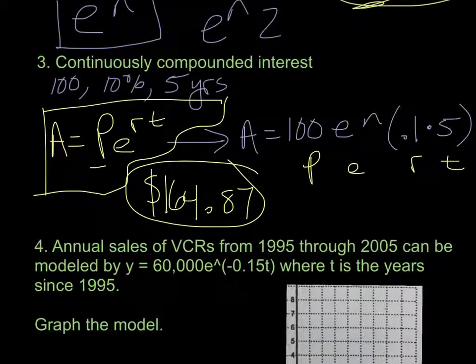Now, the thing about e is that it will show up in other kinds of exponential formulas too, because the reality is, take a chemical reaction in chemistry class. Chemical reactions don't just happen 4 times a year or 365 times a year. They happen continuously. And so you'll see scenarios and models and problems that use this e.